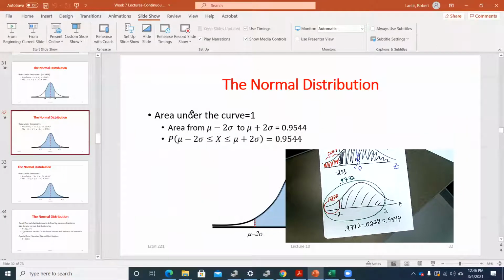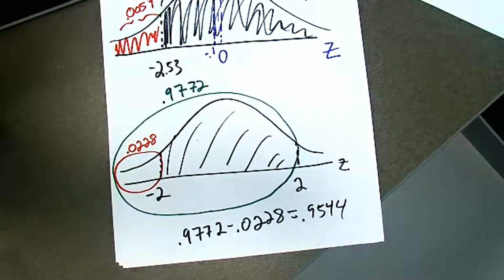Which, if we go here, that's what I was saying last class, right? So that's where those numbers came from. I'm going to make this a little bit bigger so it's easier to see. If I get rid of this, right? So that's kind of where those values were coming from.